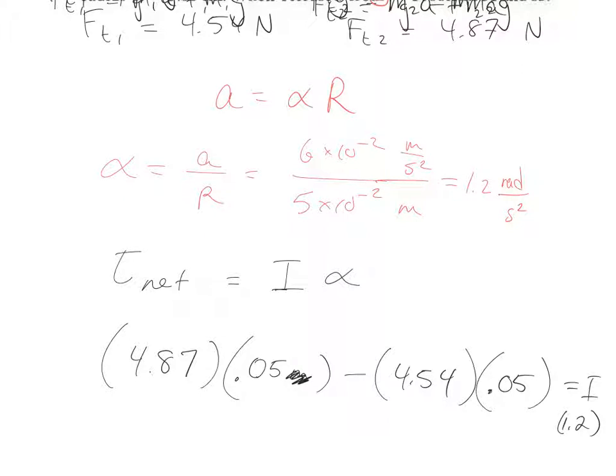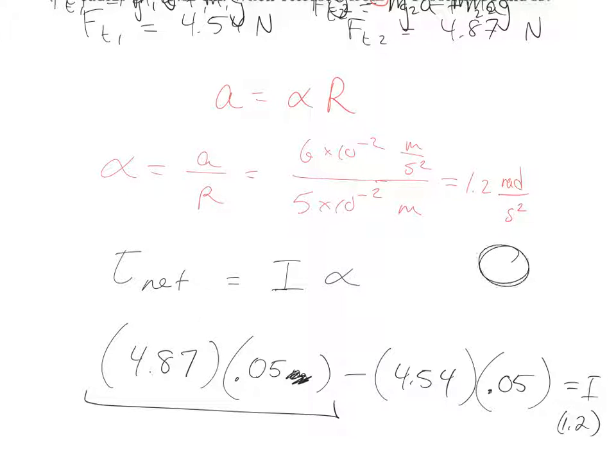Now, at the same time, you could also consider the fact that this system was rotating which way? Yeah, because mass 2 was pulling down, wasn't it? And we got clockwise, yet our answer for acceleration was positive. And earlier you told me clockwise was negative, didn't you? So that's what I'm trying to get at. It doesn't matter which way you call positive or negative, as long as you're consistent in that problem. Because in this problem angular acceleration was positive, we considered clockwise to be positive. So the tension pulling down on the right, which was T2, is going to be considered positive.